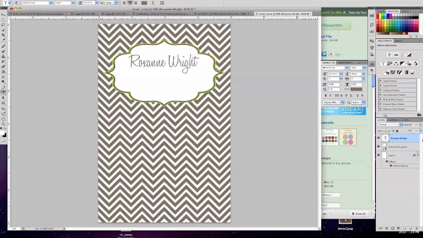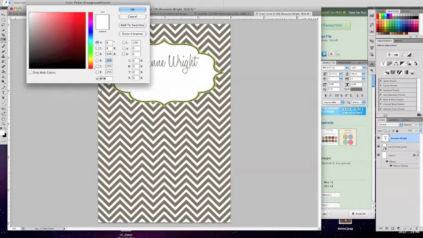Now, the next thing you need to do is add a new layer. To add a new layer, you'll go over here on your right side and click on the icon that looks kind of like a post-it note. Then come over here to your left and click on the line tool. Make sure this color, double click on it, is set to your chevron's color. Once you double click, this box will appear and you use your eyedropper and click on that right there.